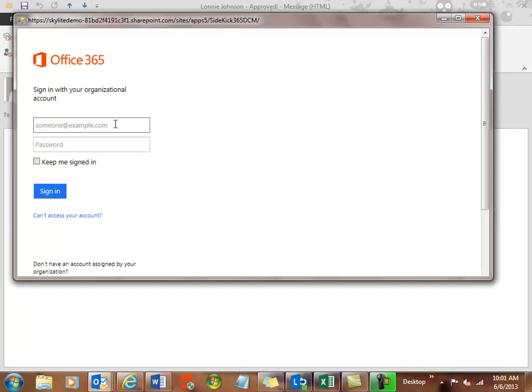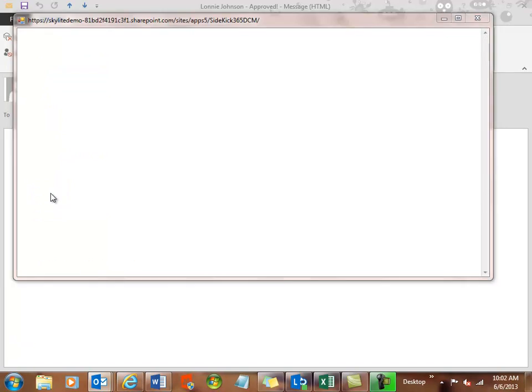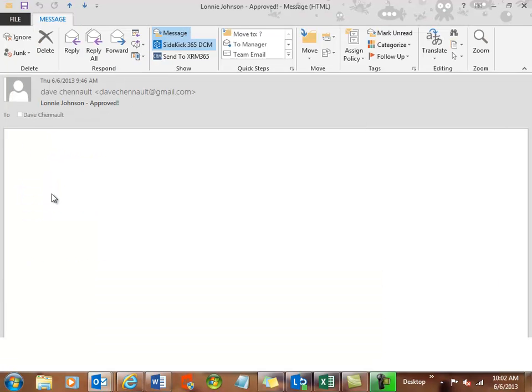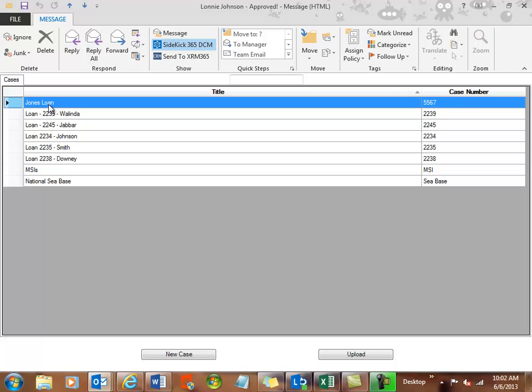case files that I have access to. And again, this is a one-time operation during the day. So let me log in. And again, it's good to see that this is real and the real speed that you will get when you do use Office 365. But remember that we also work on-premise. So it doesn't really matter to us. It can be in the cloud or on-prem. And let's put that email into the Jones loan, but I could make a new case here if I wanted to as well. Let's go ahead and upload.